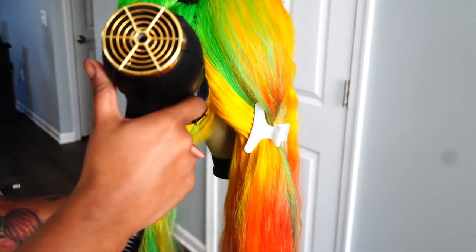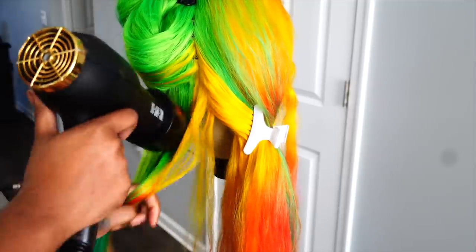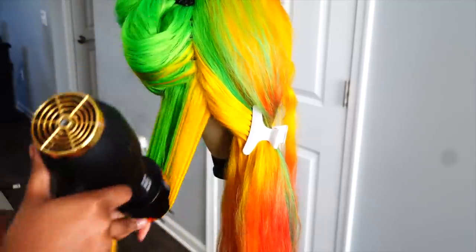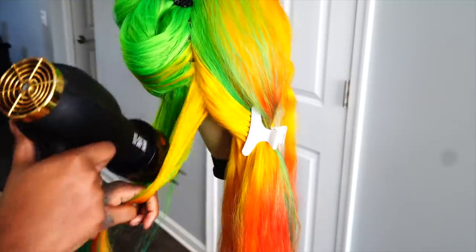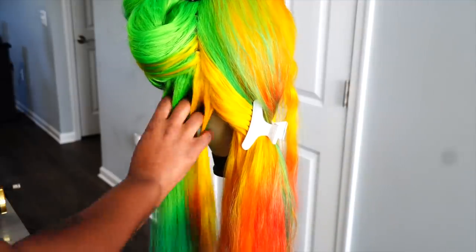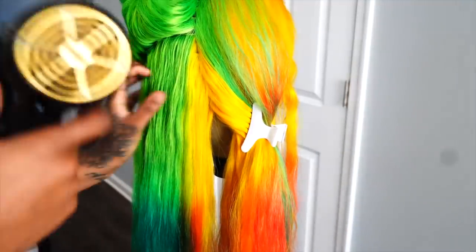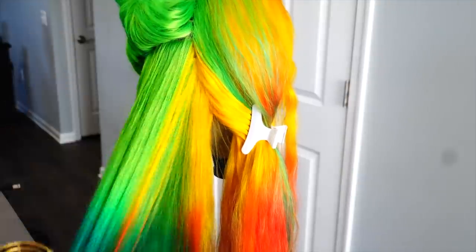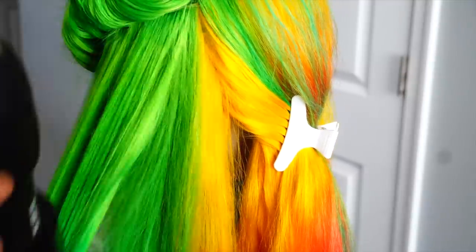I do a couple of moments where I'm just really excited. I'm very happy because, like I said, I'm finally getting back to doing my creative, colorful wigs. Those really do take a lot of creativity in my mind. I have to be in the right space at that time, because if I'm not, I can't get my creative juices flowing. But I felt like I really did so in this video.